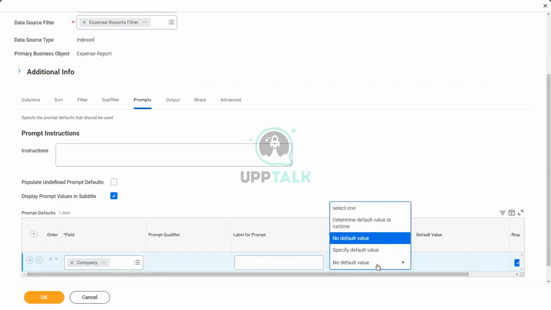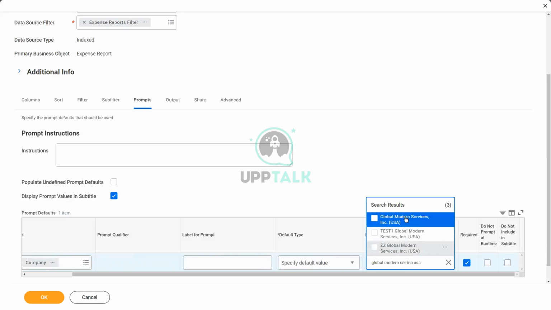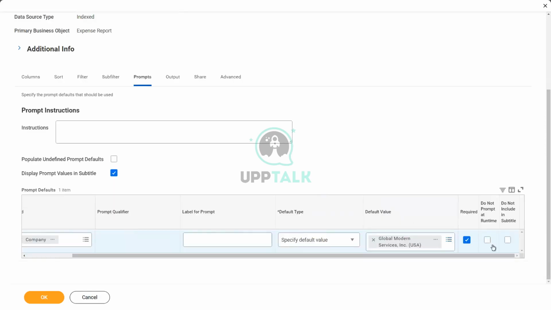It gave me company, and then I will delete specified value, and let me choose global, modern services and QSA, right. So that every time I don't have to prompt and click OK. Just make it a little bit more user-friendly.